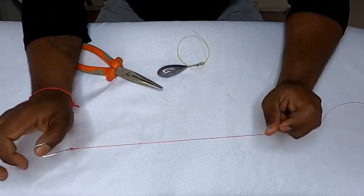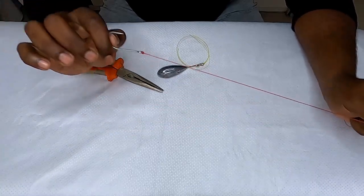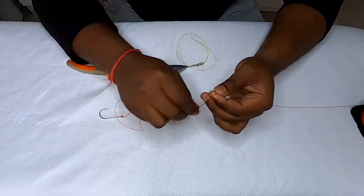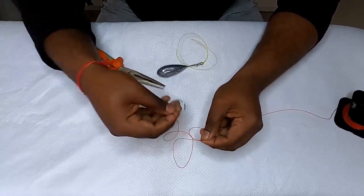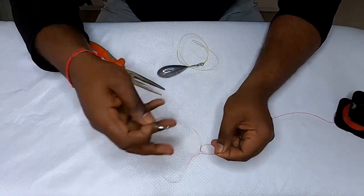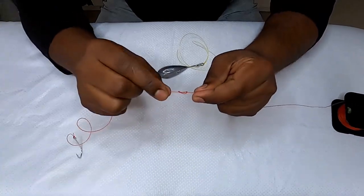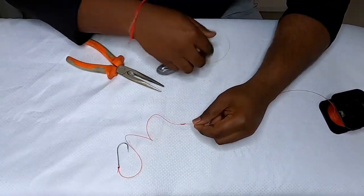So to do that, on your main line or your main chase line, you want to tie a hook on, then measure the distance that you would like your hook snood to be, and just make a loop and push your hook through twice. So once, twice, and pull it fairly tight until it creates that 8. Okay, and leave the loop to that.